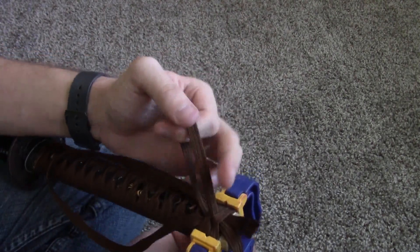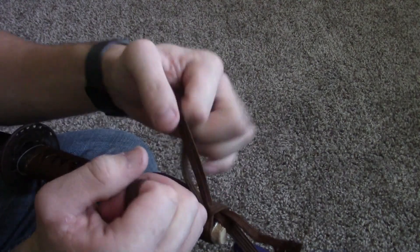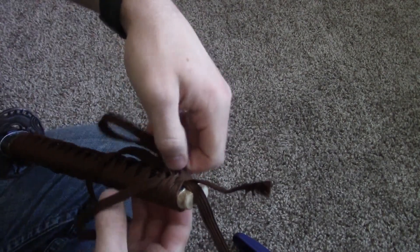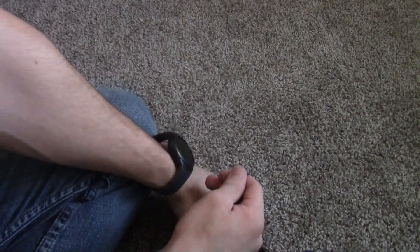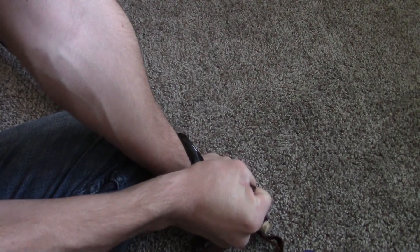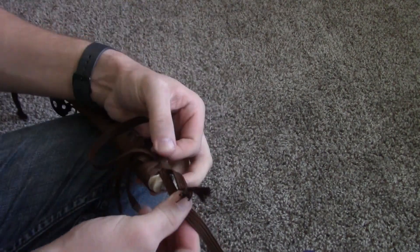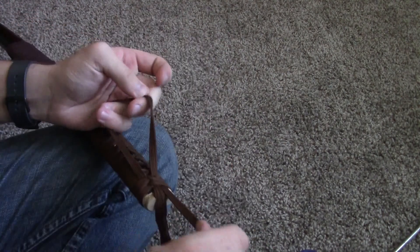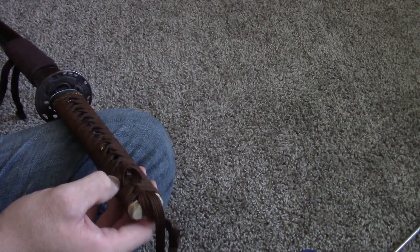Now undo your clamp, pull that up a little bit more, and pull tight. You want this to be as tight as you can. What I do to make it easier — on one side I'll often use my knee on the ska and just pull. Now that one is as tight as it needs to be. Take it and pull this piece up. Now do the same to the other. Pull the ito up into place but don't pull too tight — not yet.